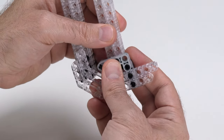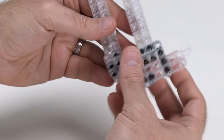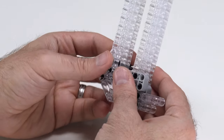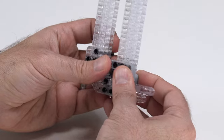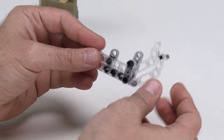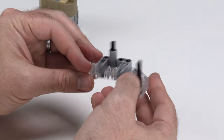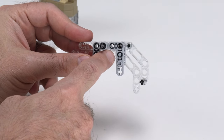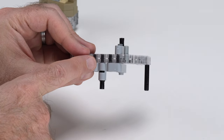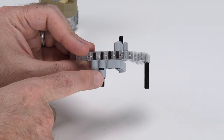So a little bit fiddly. Let's see if I can get everything in. Nice. Nice. Okay. So here's this side. Then here comes more, the other side. Some more lift arms. This is pinned into those L-shaped lift arms, 4-to-1, 3-long one here. There is a pin joiner here.